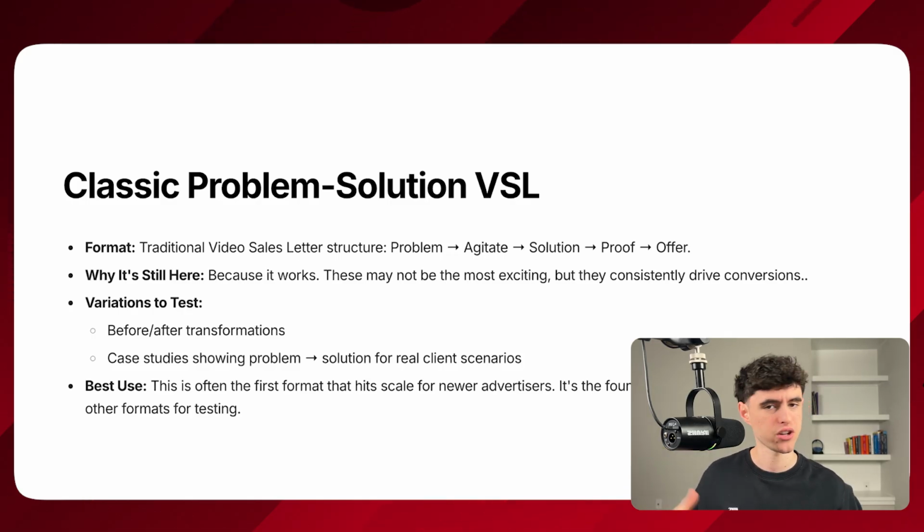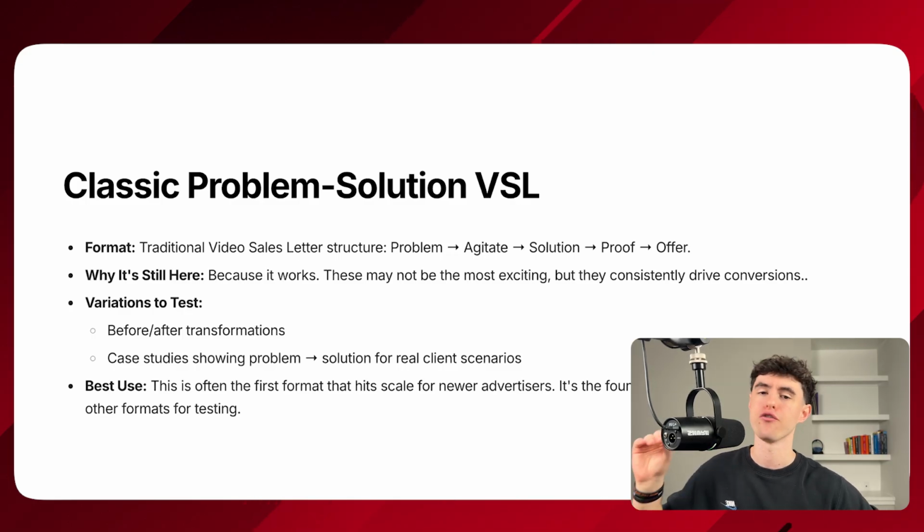Basically, some variations you want to test with this are before and after transformations, case studies showing a problem and then a solution for real clients. And this is usually the first type of video, the go-to that I would do when starting ads, because it's basically the foundation. And then once it works, you can layer in other formats, like I said before, in order to test. But this is the bare bones. This is something that I'd always go to. This is the first type of ad that I'll be formatting, creating for any one of my clients.